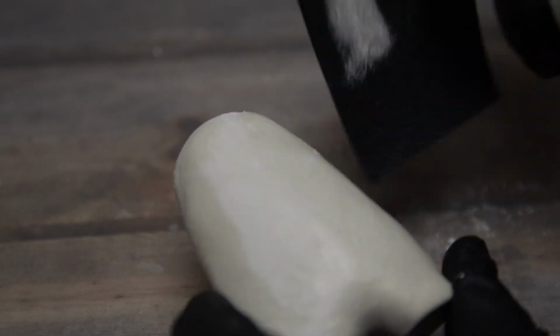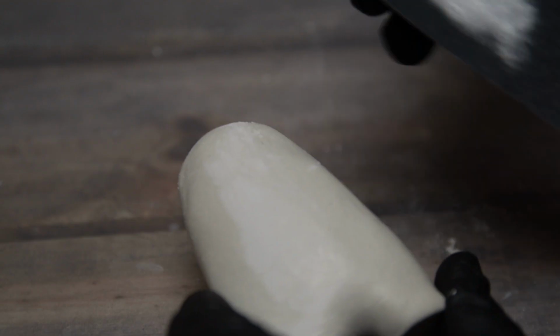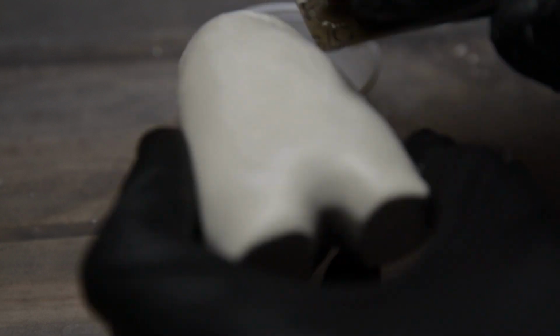Now I've got a piece of 180 grit sandpaper. If you were going to keep dry sanding like that, I would suggest wearing a mask. You can also dip your sandpaper, if it's a wet or dry paper, in water and then sand it that way. That way you don't have to worry about dust and little bits and pieces floating around, breathing, all that.